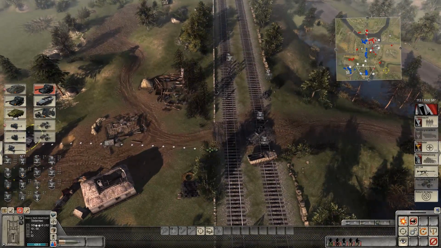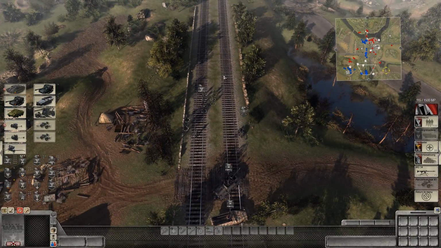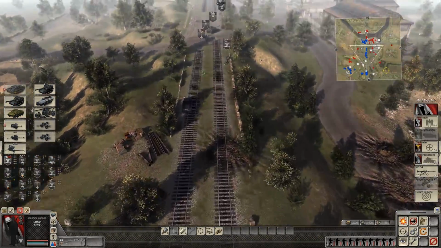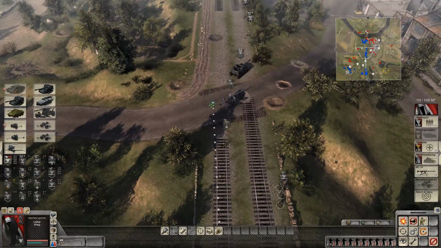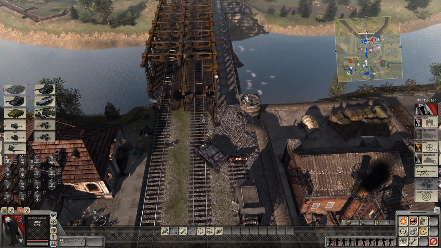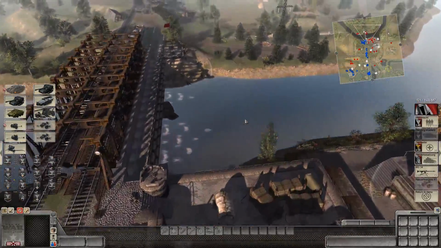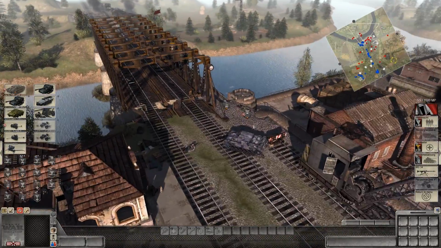Alright, the Dicker Maxes are very good against any sort of Soviet tank, and we're going to continue to bring those up to the front. I think at this point we've only lost really light half-tracks and light anti-tank, which weren't really that big of a problem to worry about. Soviets are now trying to run across the bridge. Oh, looks like reinforcements. Oh, actually defenders of that position there are trying to come across.